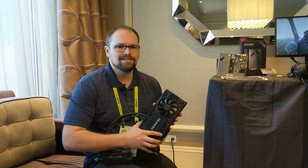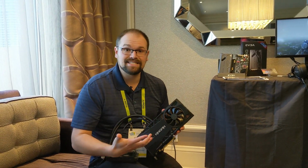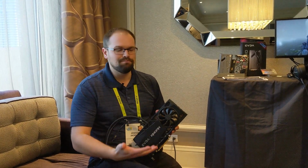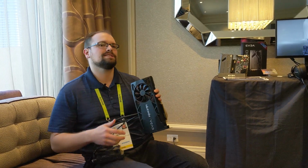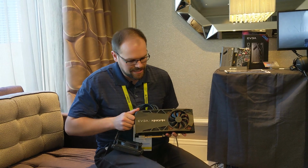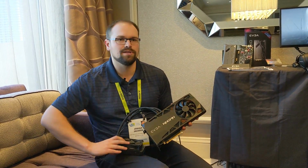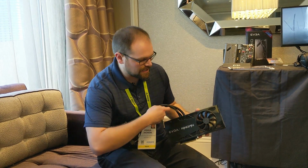And to be fair, is there anything here we didn't expect? So EVGA has their new ICX cooler, which has a boatload more sensors to be able to monitor all the temperatures. But guys, I'm looking at this thing. This is the first time I've really gotten to get a good first-hand look at an EVGA card. And some of you guys, you know this already. You do nothing but buy EVGA, and it's for these reasons right here.